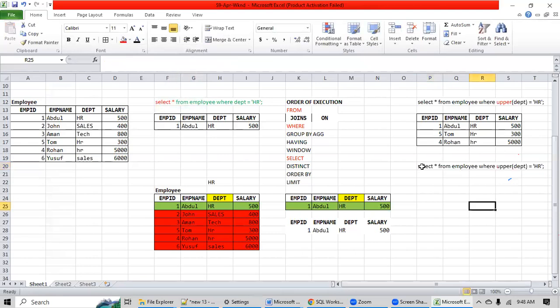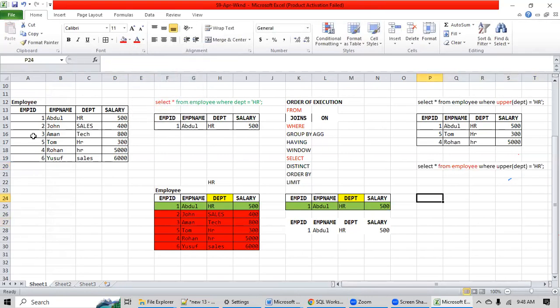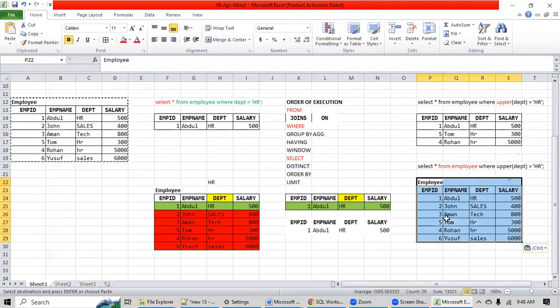In this query, which keyword will your engine execute first? From. Okay. First of all, you will execute from employee. From employee means you will take a copy of this and keep it here. After this, which keyword? Where.